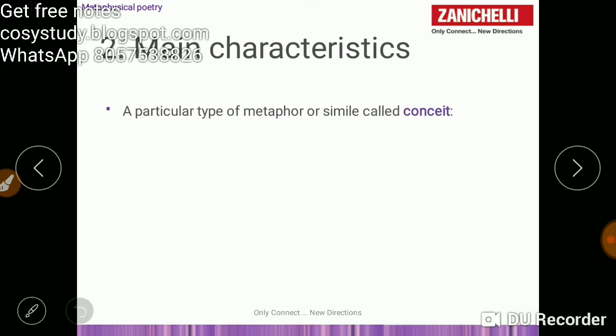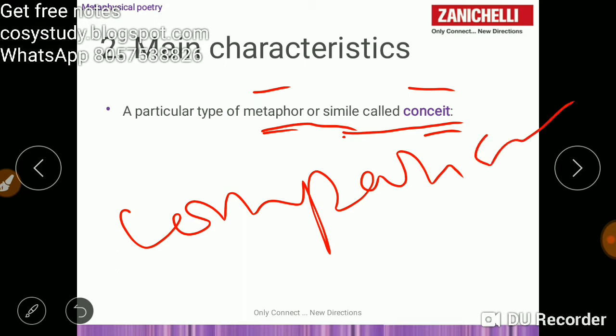A particular type of metaphor. If you take a very simple definition of a metaphor, simile, and conceit, what is the difference? These are similar, these all three are comparisons. What are the similarities? These all are comparison. When we say metaphor, we are comparing. Simile, we are comparing. In conceit, we are comparing. But what is difference? The difference is these two are usual comparisons, and conceit is unusual comparison.